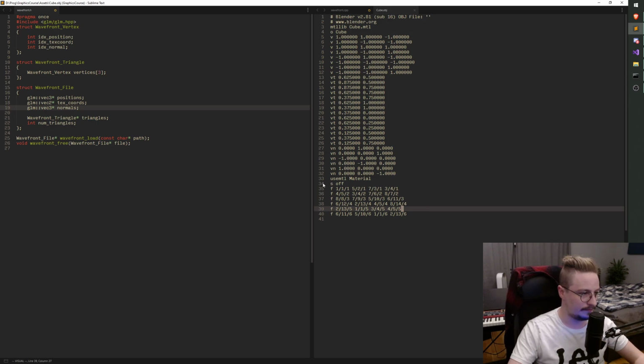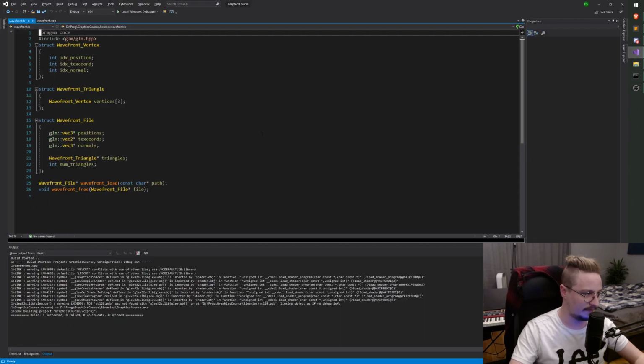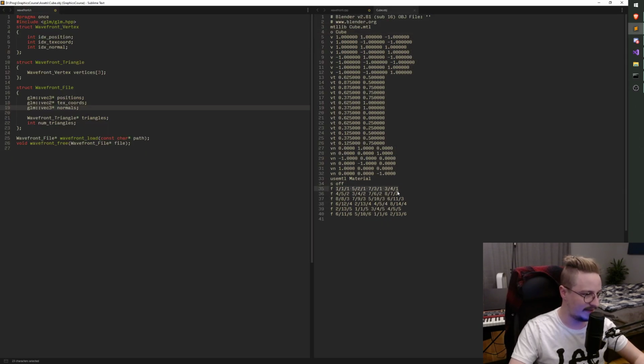Cool. So this is what it looked like, and my parser will essentially just give you that. It will give you an array of positions, an array of texture coordinates, an array of normals, and then an array of triangles. It will split these faces up into triangles. In this case, it's only quads, right? Every face has 4 vertices, so we'll split them up into 2 triangles, and I will use the triangle fan method.